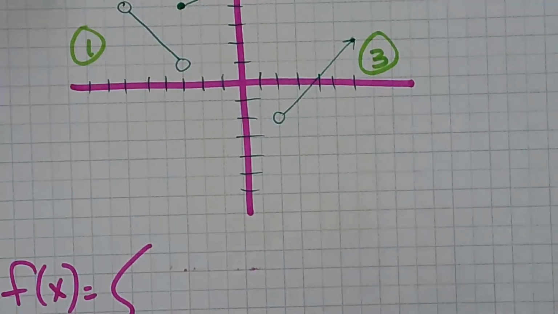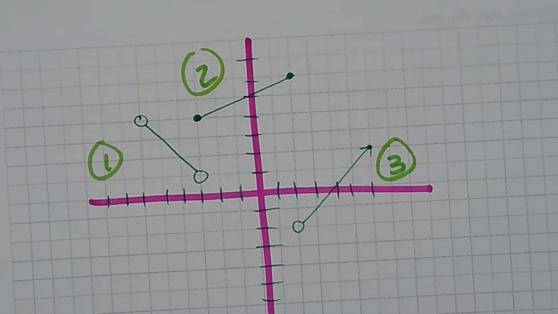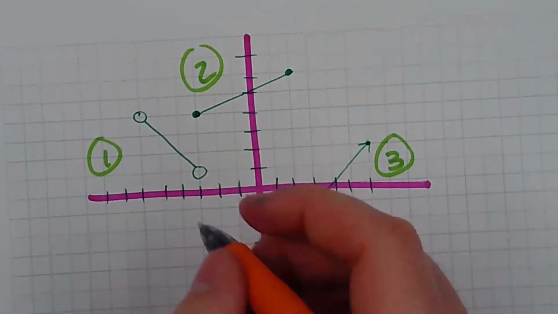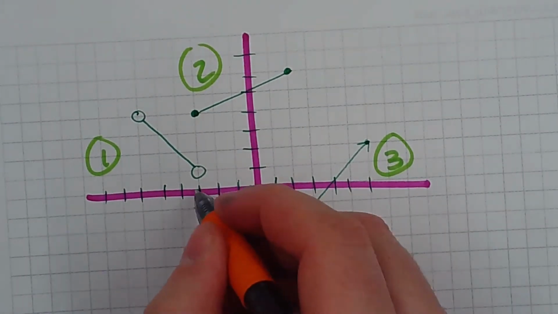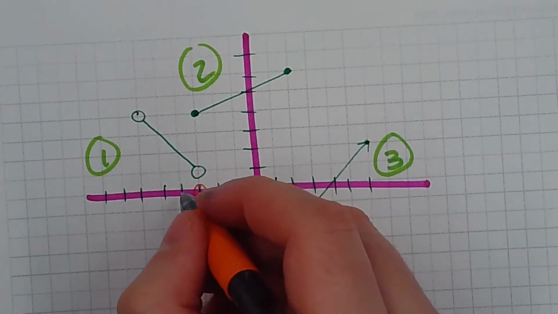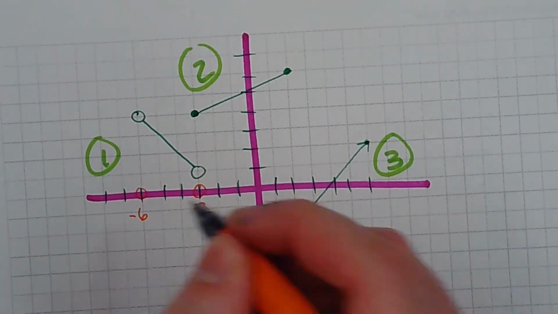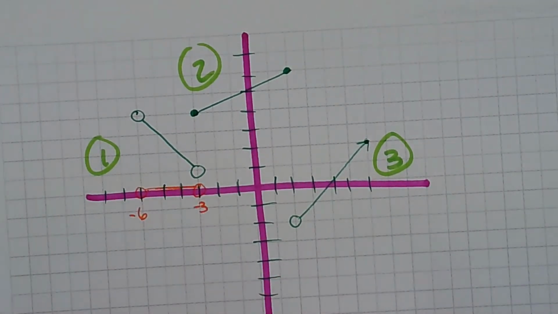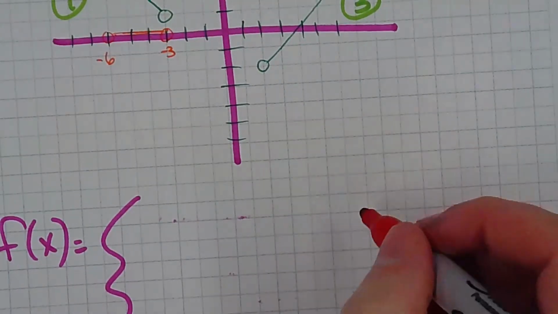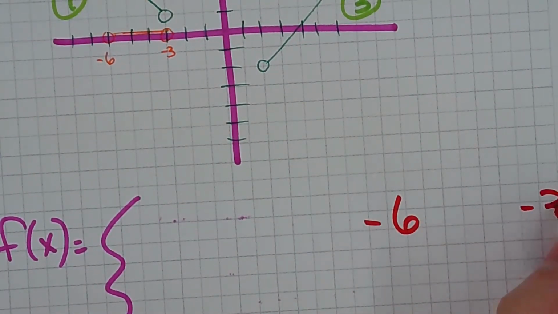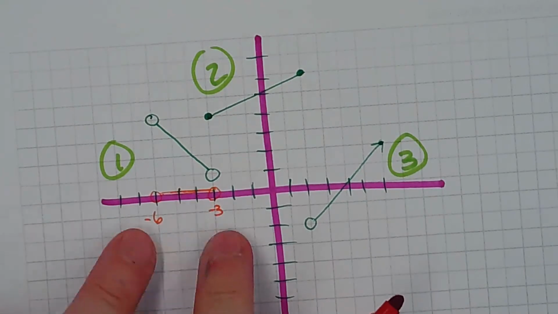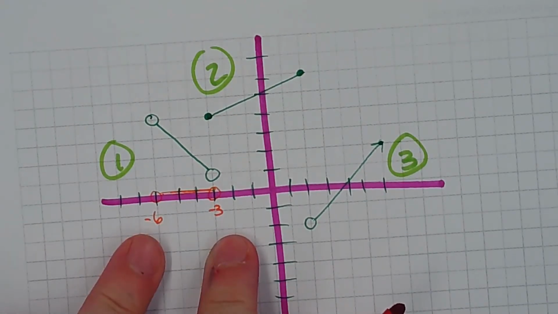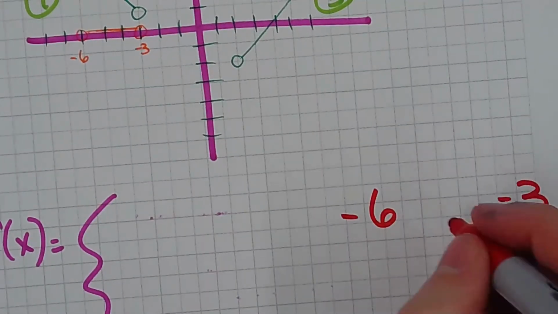The first one, if you look, has a domain restriction between -6 and -3, that's right here. So that's what it's between. It takes place between these guys, right? So the domain restriction for this, when I write it, is going to be -6 on the left and -3 on the right, just like this. See how -6 is on the left because it's a smaller number? And in between them is x.